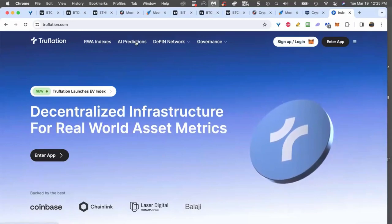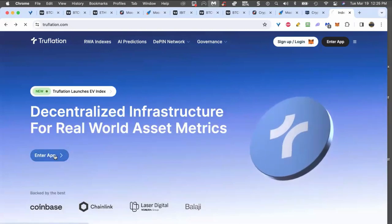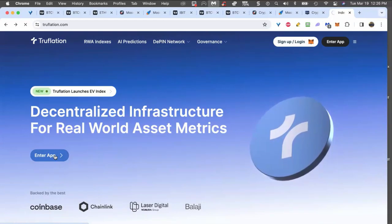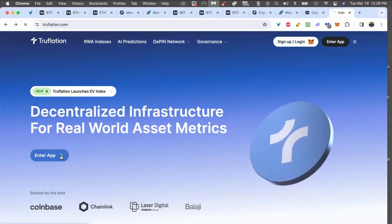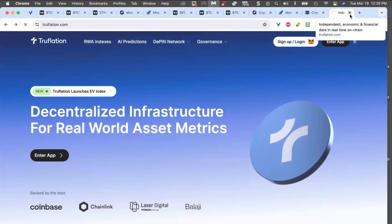And so let's see. I have to pull up, I might have to log in for this, and I'm not in the office. So basically, you guys can go analyze that. But basically, we are closer to 2% than 3% if you're measuring the right things that Trueflation measures. It's taking a bit longer to load, so I'm not going to get into that. Just wanted to point that out.